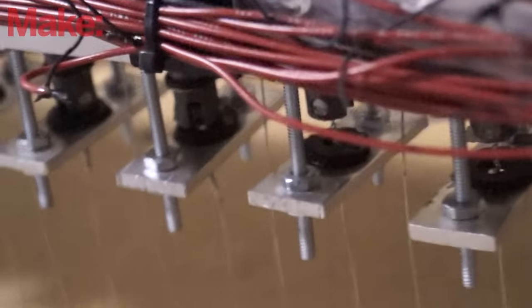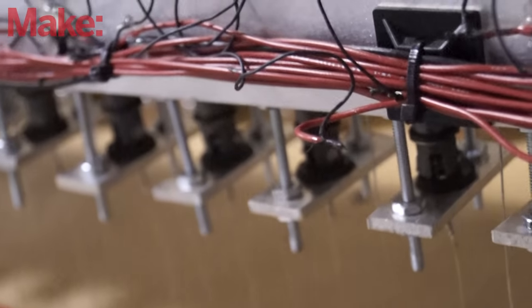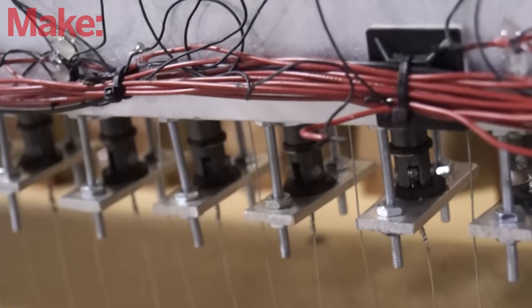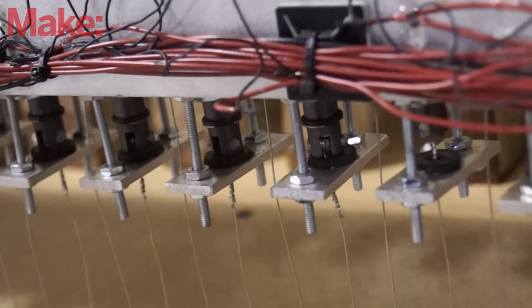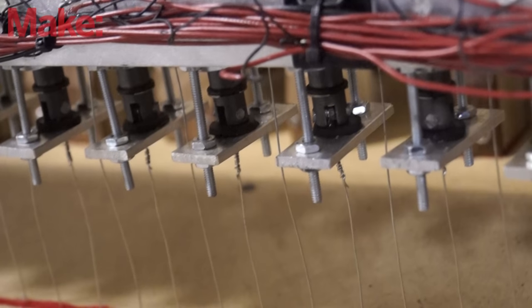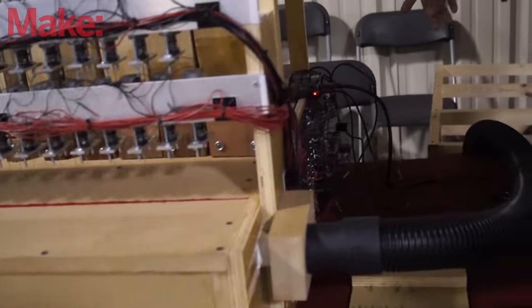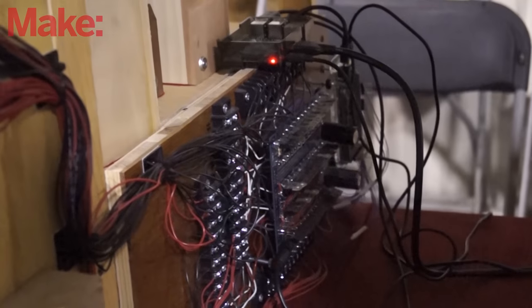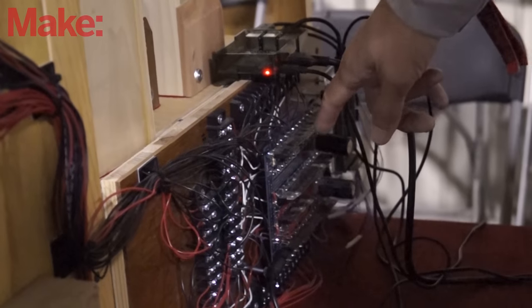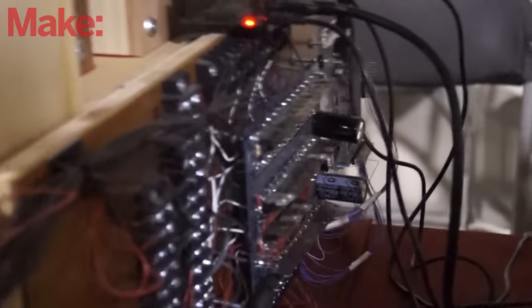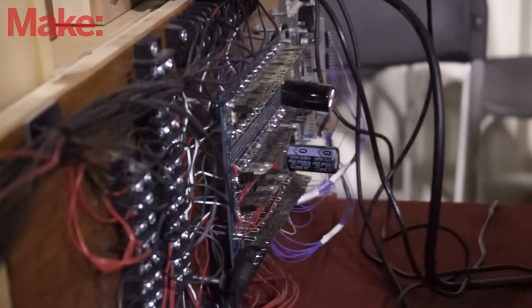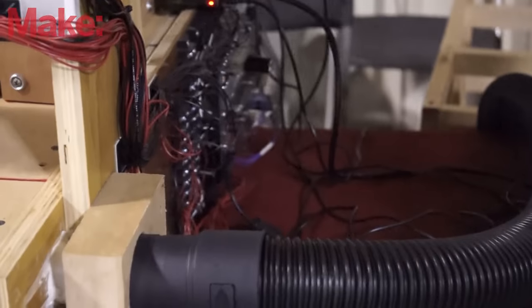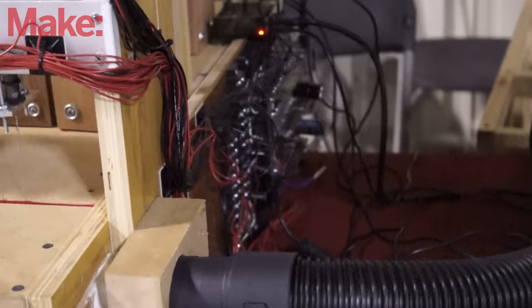Because I have one pin assigned to each of the 42 notes that the organ plays, and the Arduino has enough pins to do that. So the signals from the pins on the Arduino then go through this transistor board. And the transistor board just boosts the current and boosts the voltage to a level that will operate the solenoids.